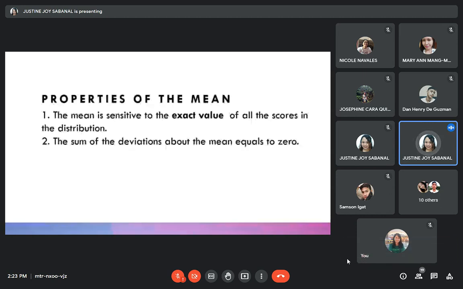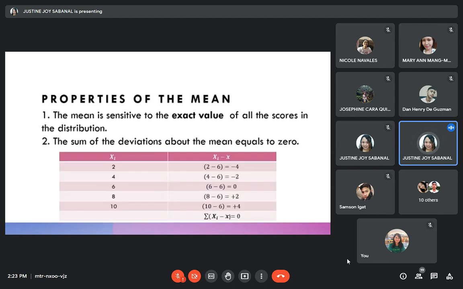So, ang gagawin daw natin, pag nalaman natin yung deviation, yung sum ng deviations, it automatically is equivalent to 0. So, we have here, x sub i is 2, 4, 6, 8, and 10. So, yung computed mean natin kanina, based on our first example, is 6. So to get the deviations po, that is given by the formula x i minus x bar. So the data minus the mean.